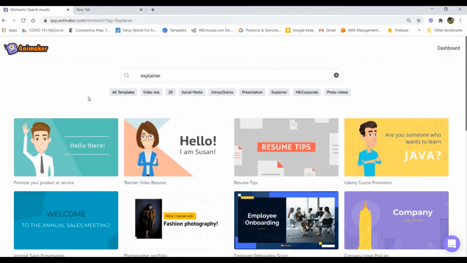Now, which scenarios need this kind of animation, that you need to understand. Before, I also had a session on whiteboard animation, so you might be confused about whether for your scenario you want to use VideoScribe, that is whiteboard animation, or Animaker. I'll just give you a simple tip. If you want to explain some concepts to your audience, you can use whiteboard animations, which give the effect of drawing on a whiteboard.